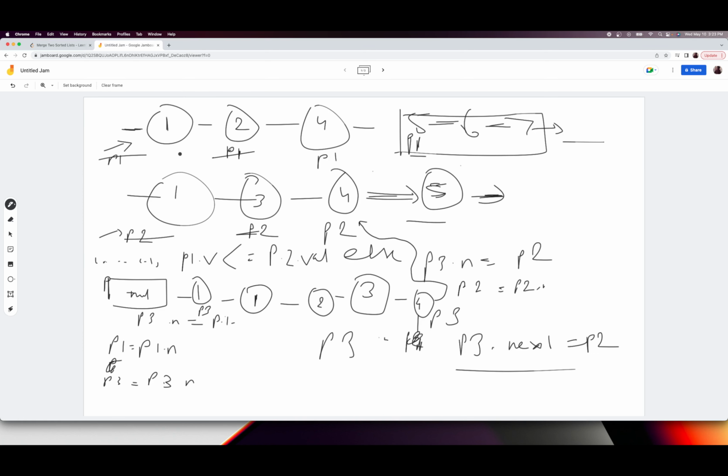Because, for example, this is null and this is result, and we had this pointer1 node, and this is 2 for the first list, so this will actually link here. Result.next is pointer1. Now pointer1 has to move, so pointer1 equals pointer1.next. Okay, so that's what we are trying to do.